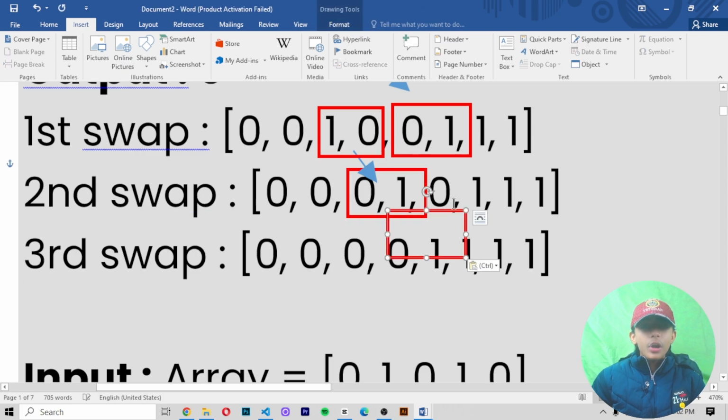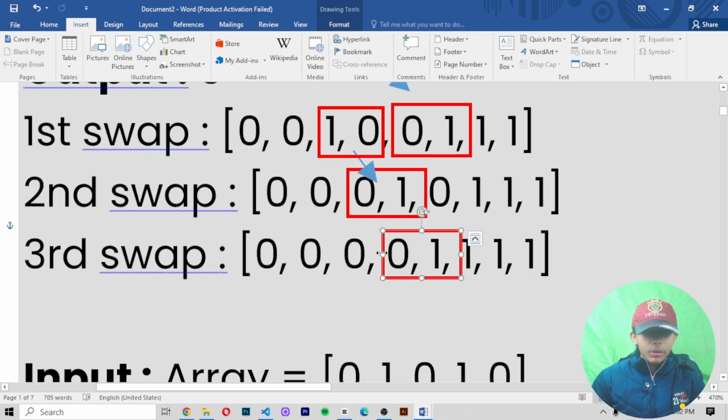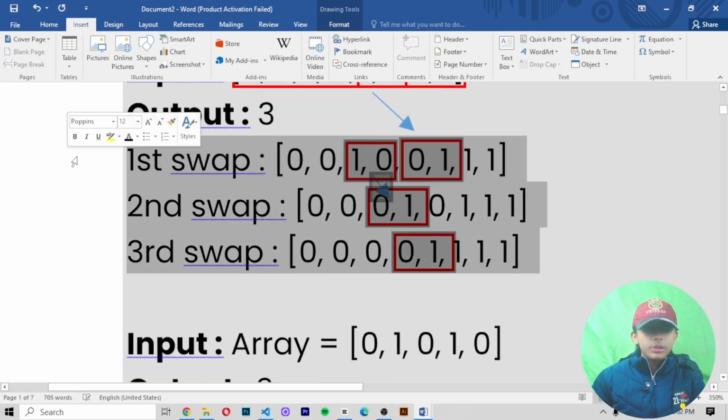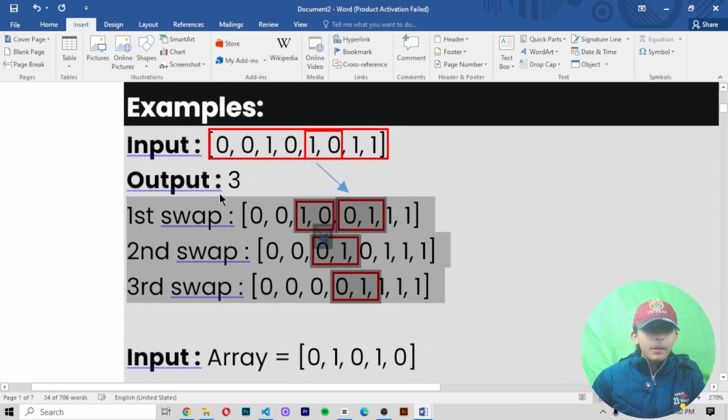In the third swap, we swap 0 with 1, so in the fourth line there comes 1 1 1 1. You can see it. So the output will become 3, because in the third swap we solved this.